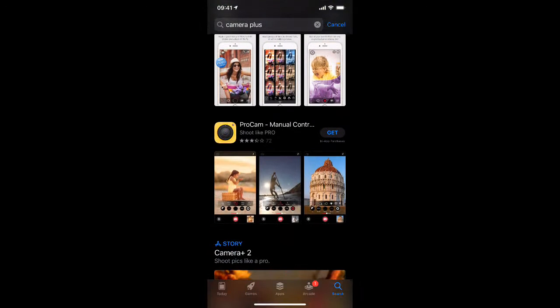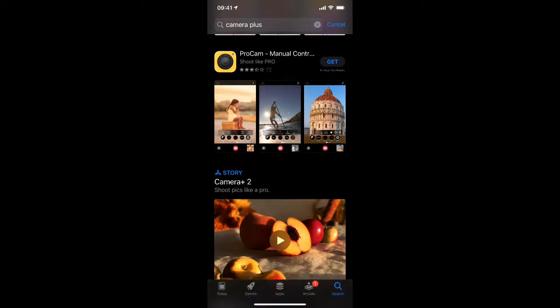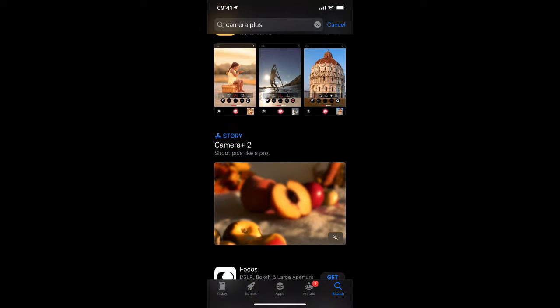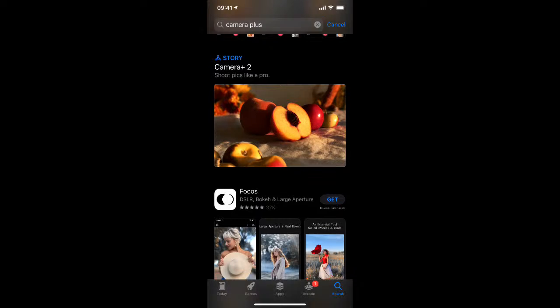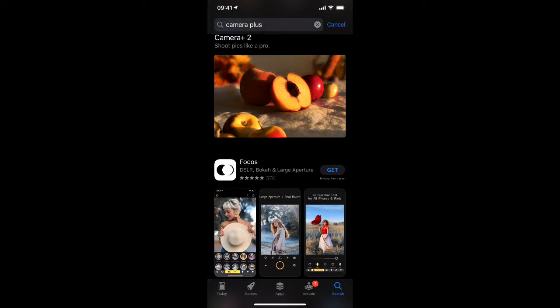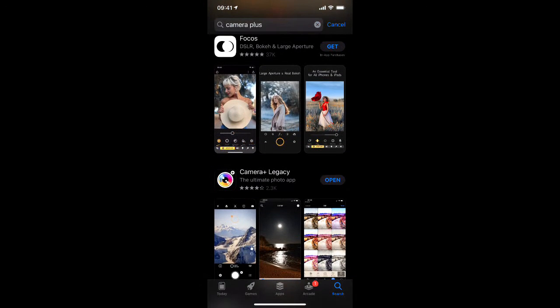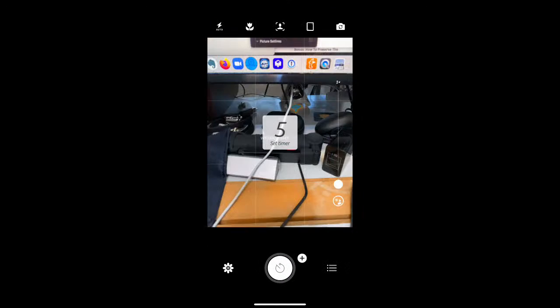And then we have another one which is ProCam, which does the same thing. And then here's Camera Plus 2. Look at that. They've got peaches. I didn't plan this. And an apple. And then they have Camera Plus Legacy, which is the one that I have. As you can see, I've already downloaded it because it says open here instead of get or a price.